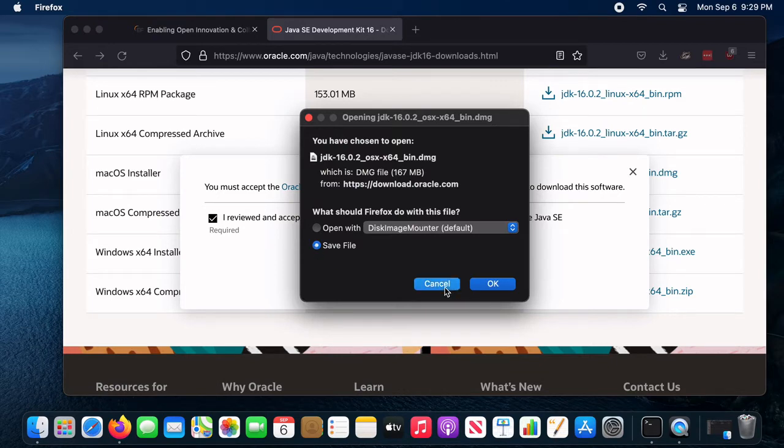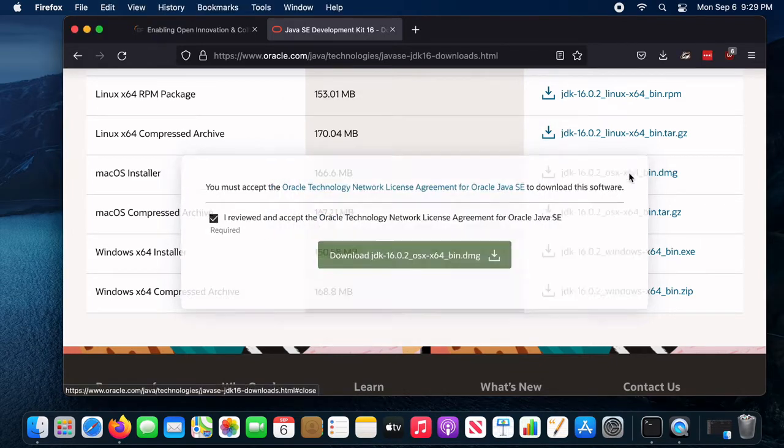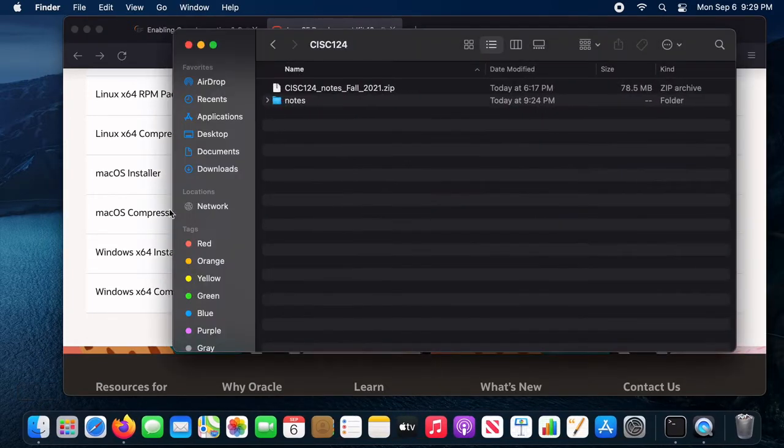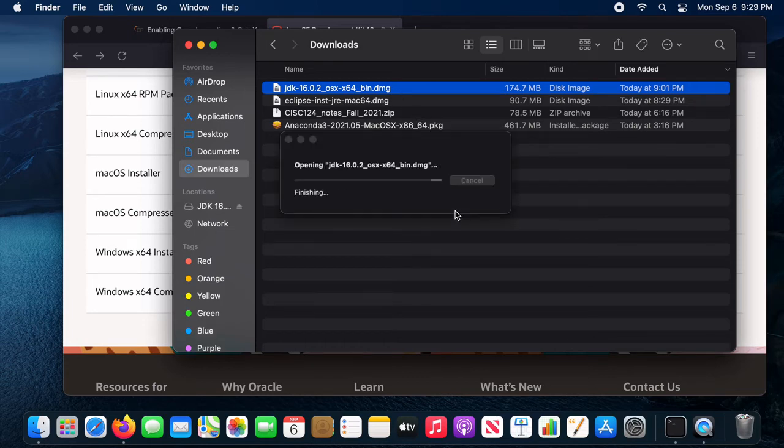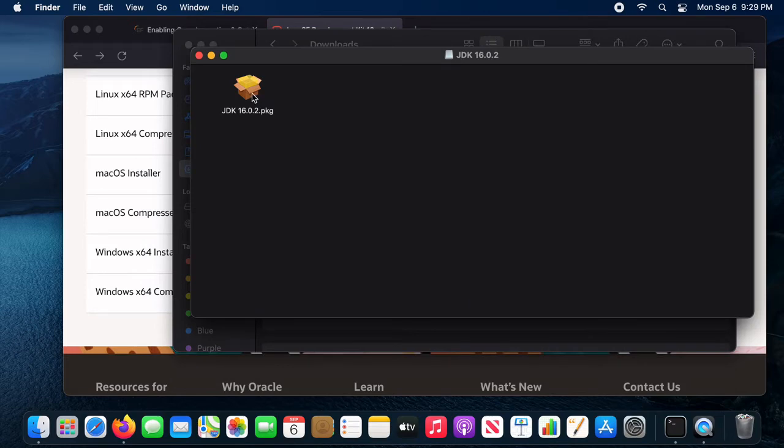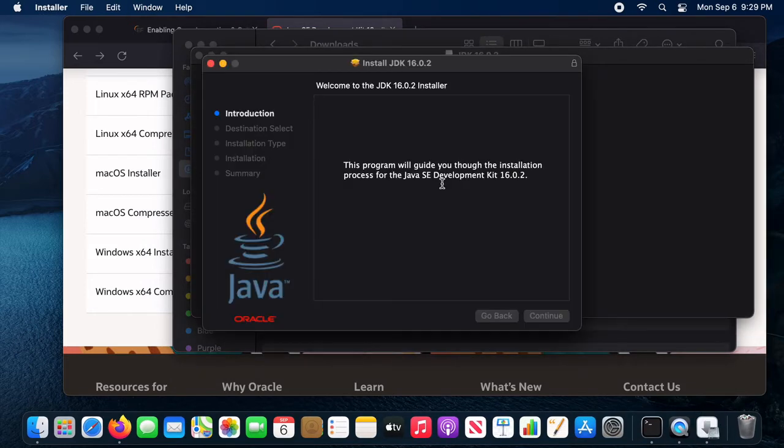Now I've already done this, so I'm just going to open that up in Finder. Right, you should get that file right there. So when you have that file, you can double click on it, and then double click on that file there. And then just follow the steps in the installer. There's really nothing for you to choose.